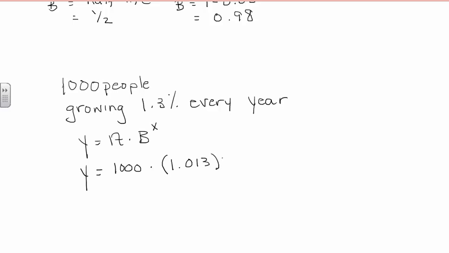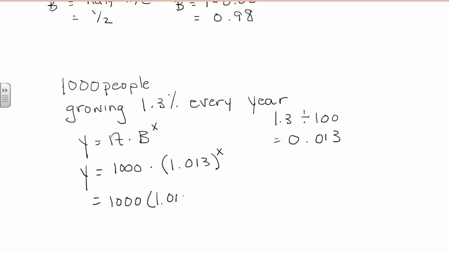So we first change that to a decimal, the 1.3%. To change it to a decimal, remember that you divide by 1,000. Sorry, divide by 100. I have one too many zeros there. Which is equal to 0.013, and then we add it to 1. So now we have an equation that no matter how many years we're looking for, we can look for the population in 5 years and 10 years using this.